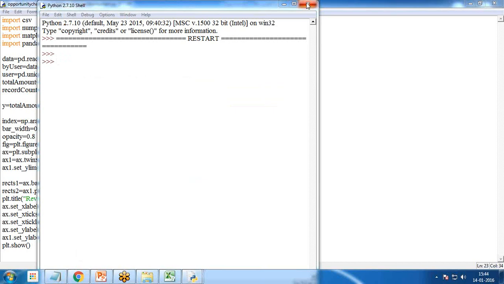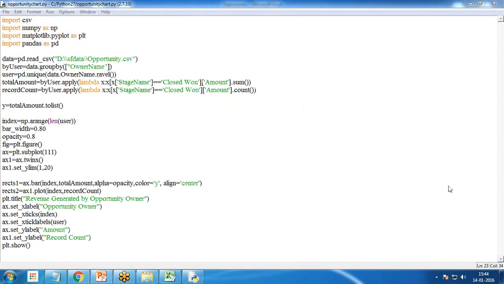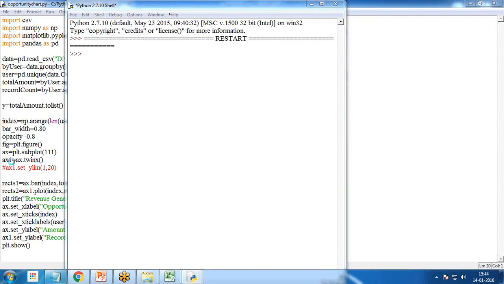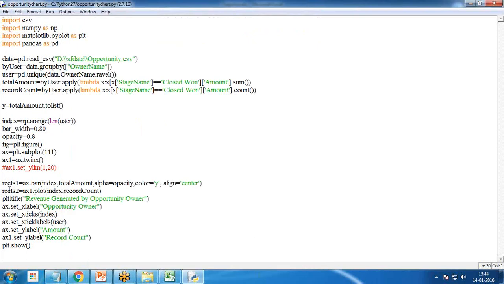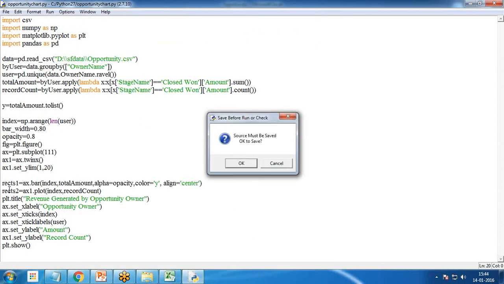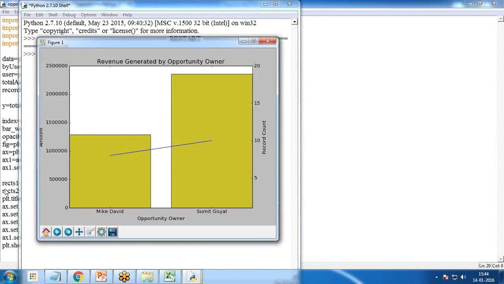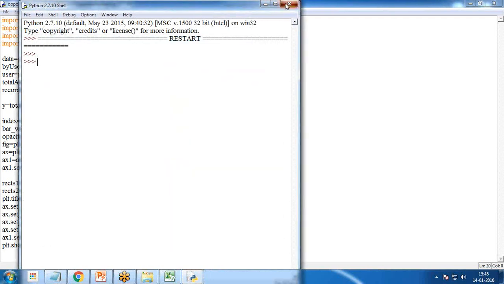Now the question comes, if I do not set the limit, if I did not set this y limit, then what happens if I make it as a comment and if I execute it? You can see it will start from the 0. So instead of starting from the 0, I want to start from the actual value. So for this, I'll just set y limit as 1. Instead of 0, it will start from the 20, and it will get the value. It will actually display the values.